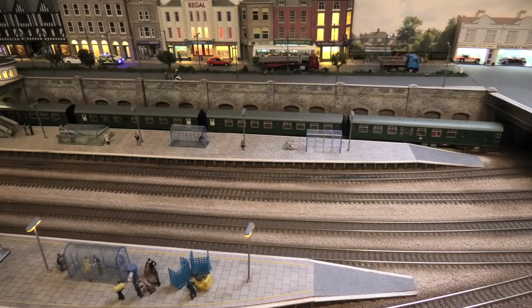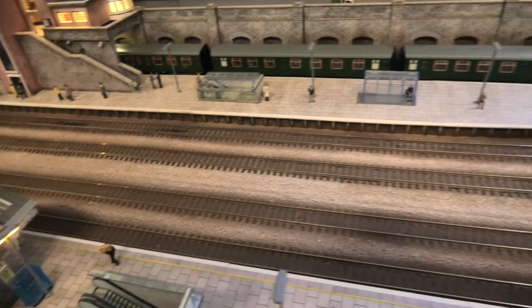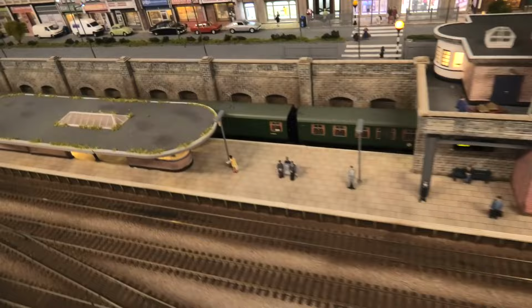So that makes life a lot simpler now. That's another thing I've achieved. What I've got to do now is, I've done the SEP by weathering the bottom half of the underbody and the bogies, doing individual lighting, adding people and painting the interior. And I've got to do the same process now for the BEP.